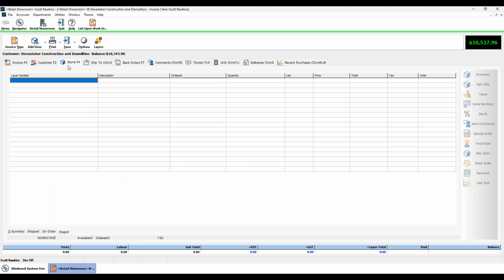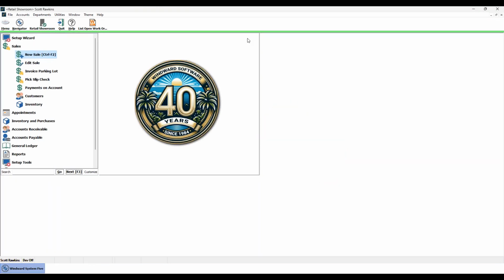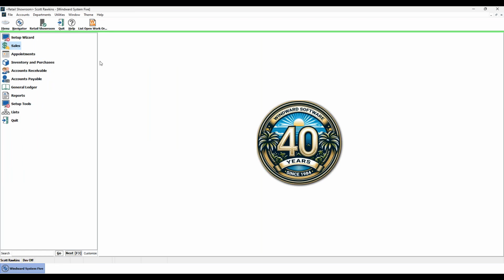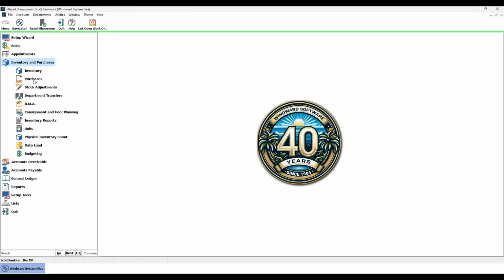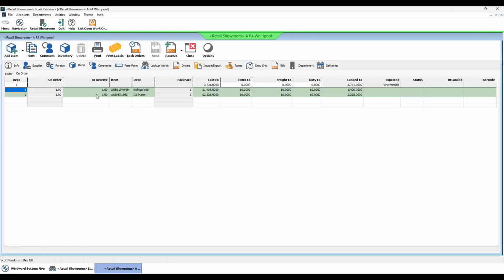And now I'm going to get out of my work order for a moment and open that PO, but I'm just going to receive one of the 2. So I'm going to bring in this one ice maker and I'm going to want to set that aside for this customer.